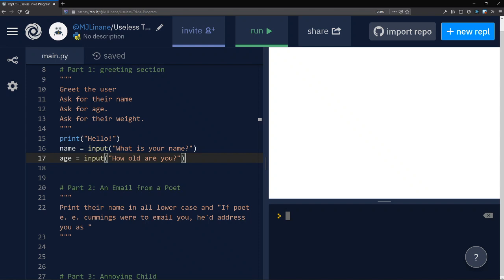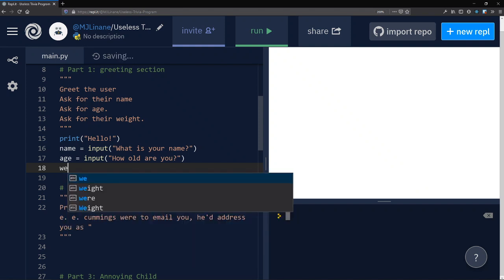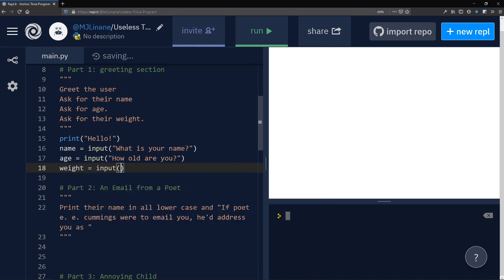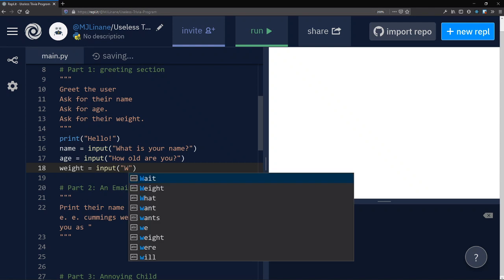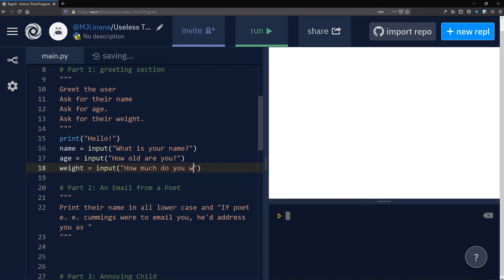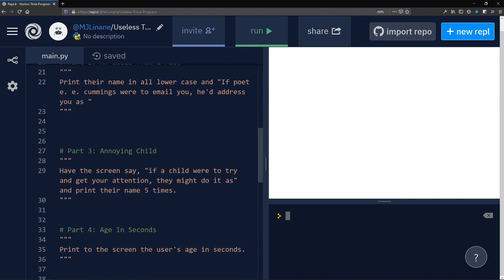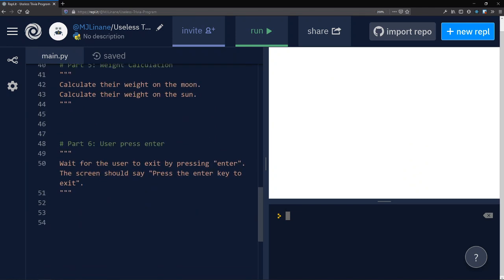So in this case, we'll just grab it all at once. And then the last one is their weight. Weight equals input, how much do you weigh? Now we have 3 variables with all the memory saved: name, age, and weight. And now we can use these later on in parts 2, 3, 4, and 5.